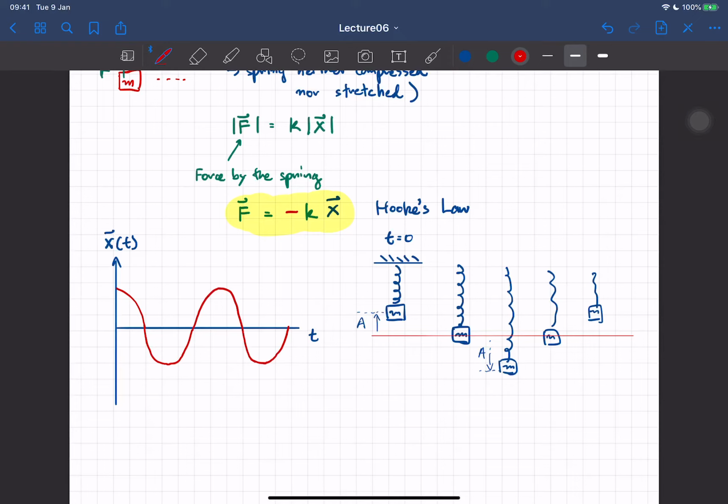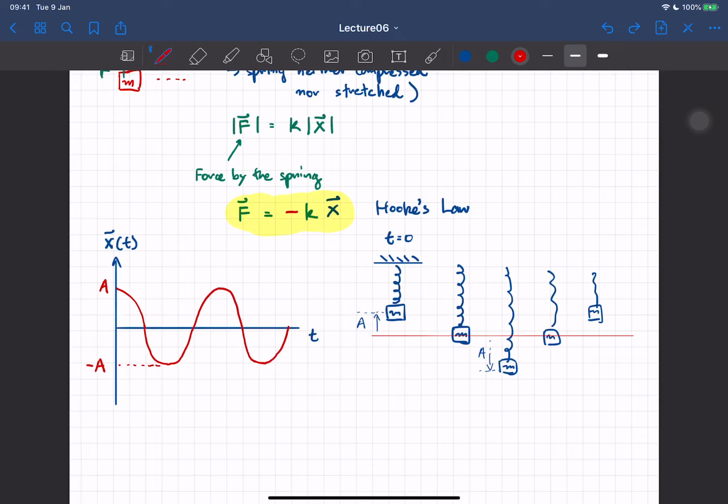But since I know what the solution is going to be, you can also say that, from the experimental fact, we know that it's a cosine graph for this motion. So it's going to start off at A, and it's going to go down to minus A, right? So I put a minus sign for A here, because it's lower than the red line. So the sign is also telling you which side of the mass is relative to this center line here. If you have positive displacement, that means the mass is above this red line. If it's negative, then it's beneath this red line. Okay, so that's the amplitude.